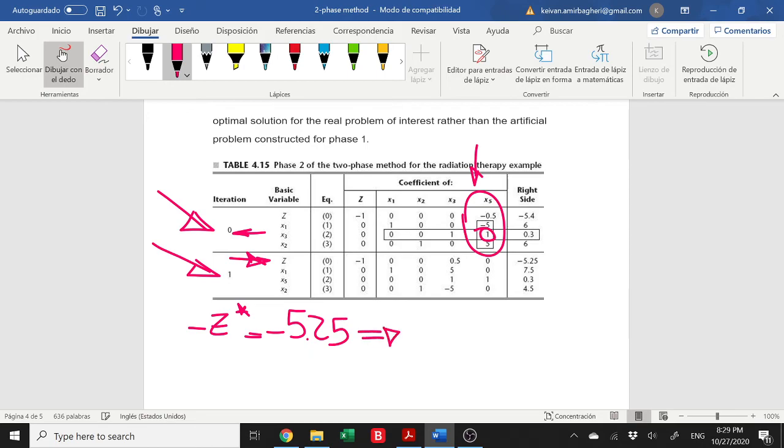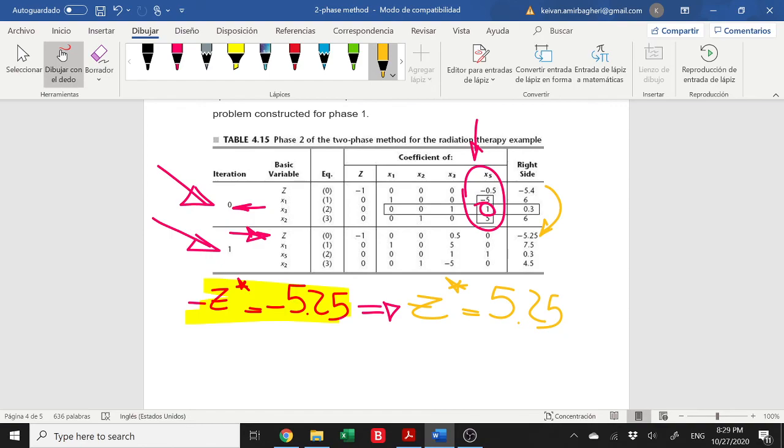As we discussed, we calculated this in the case where we changed minimization to maximization. So our z star is 5.25. As you see here, guys, we improved our solution to find the optimal solution.